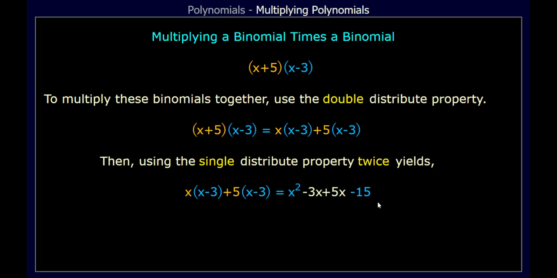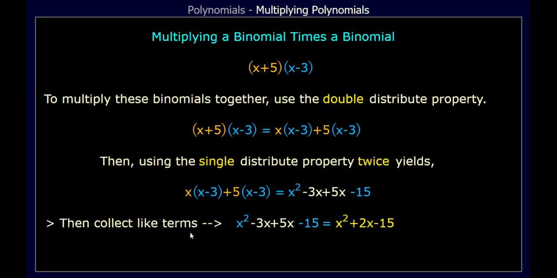All right, so now I've used the single distributive property twice. So now I look here and I look for like terms. And so I have these here together in this light green here. Looking for the same variable with the same power. And of course I have it right here, the 3x and the 5x. Those are like terms, so I have to combine those two together. So I've taken this and I said, oh, but 5 minus 3 is what? 2x. And so the answer is just x squared plus 2x minus 15.